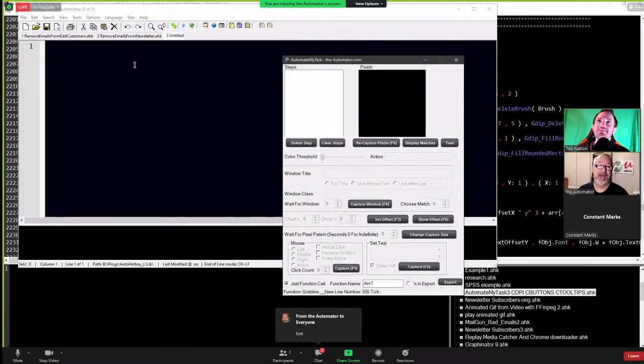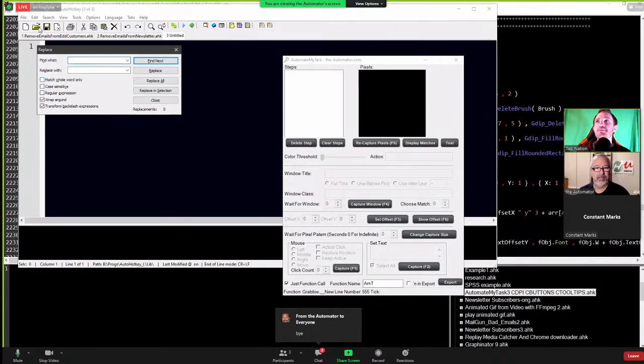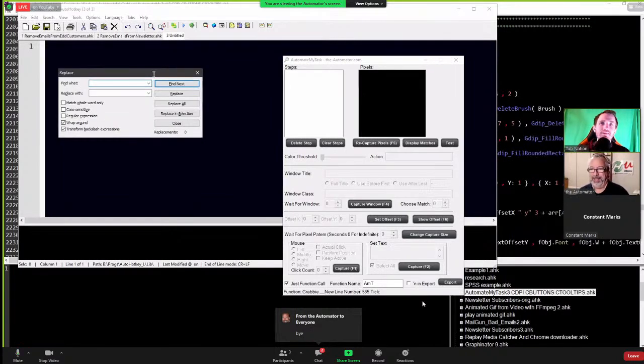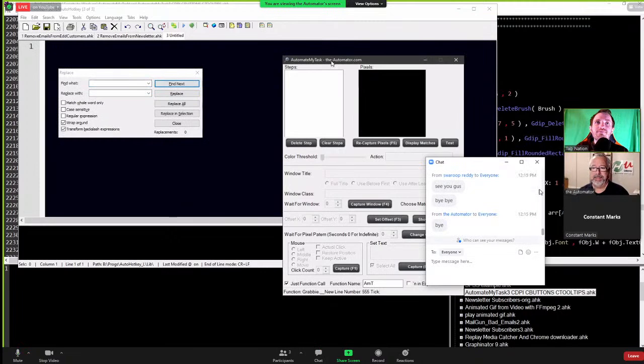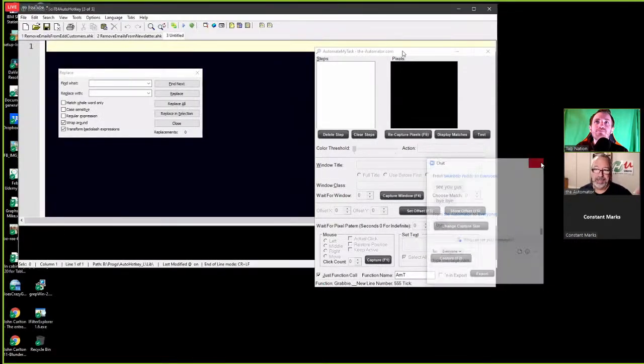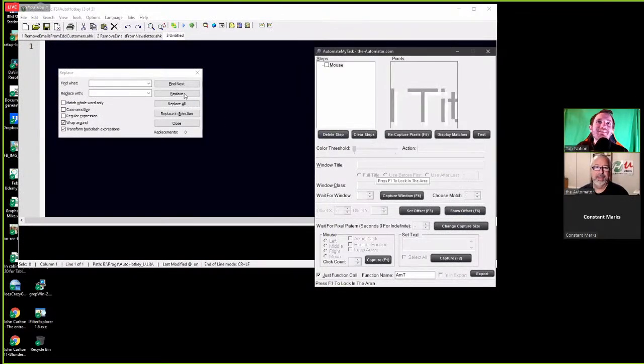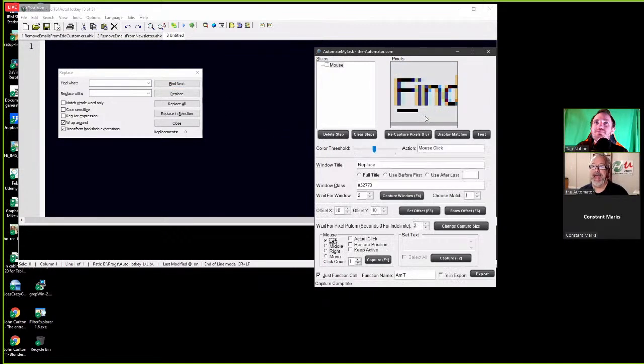Yeah, 100%, and that's why with Automate My Task, let me bring it up, that's something people forget so easily. This is actually a new version that's not available publicly yet, but the functionality hasn't changed. It's just a little sexier version. So I'm going to hit F1, and let's say I want to find this Find Next button, but see the outline, see how it changes blue? So I'm going to hit F1 and move away, and now I hit it again, and now it's going to look for this, not the initial one where my mouse was over it.